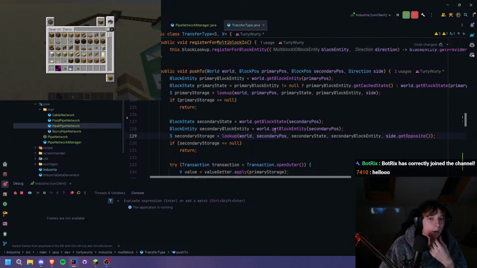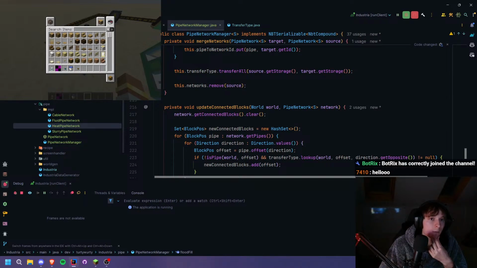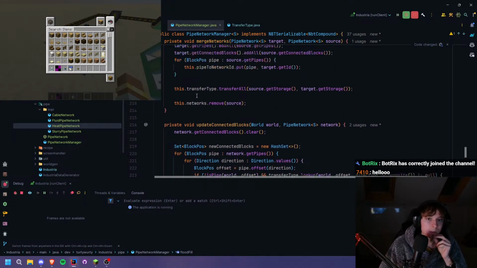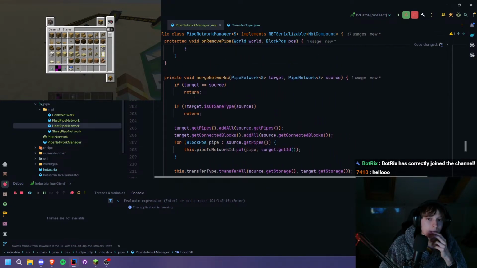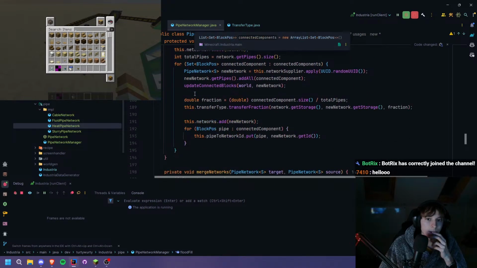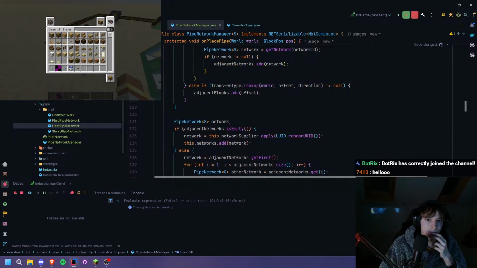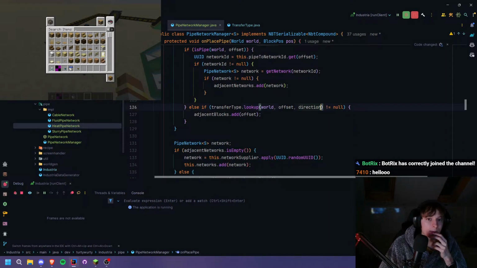So for the most part, it should work. I have a feeling that I did just actually find the issue just by explaining it. So it turns out you guys are my rubber ducky today. Because I think if I can find it again, I think it might be this right here. I have a feeling that it's basically not getting the right direction.